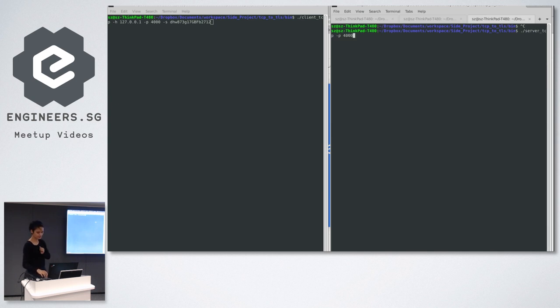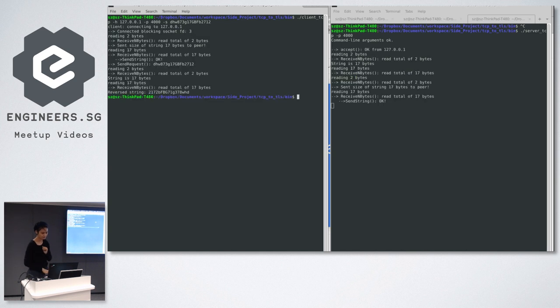On the right, you've got the TCP server, that's plain text, just waits for a connection. And on the left, you have the client sending the string. And I'm running this all on localhost. So yeah, you can see that I'm calling receive n bytes, that's when I call TCP read in a loop. And then I'll just repeat the exercise with TLS.